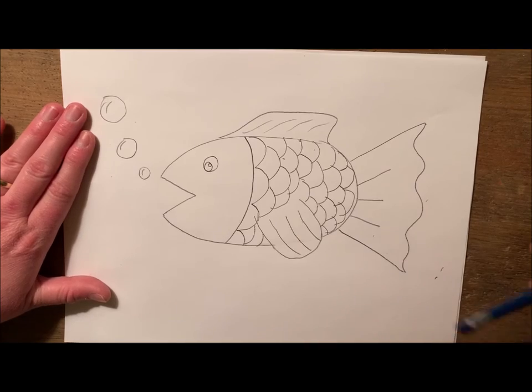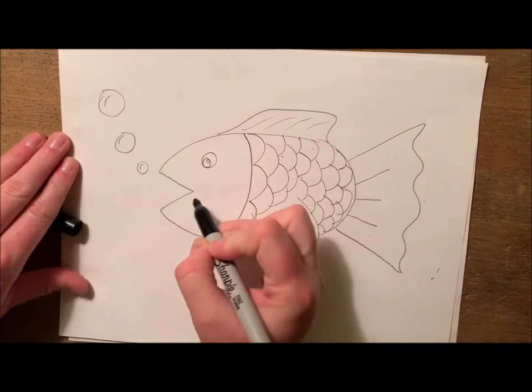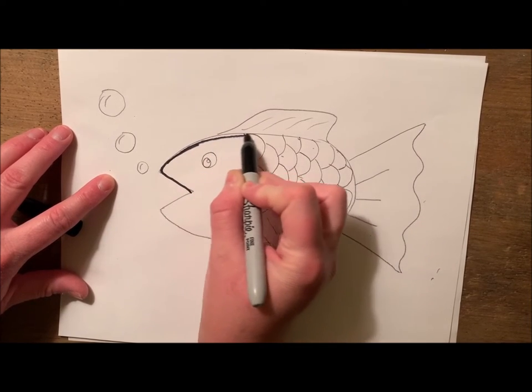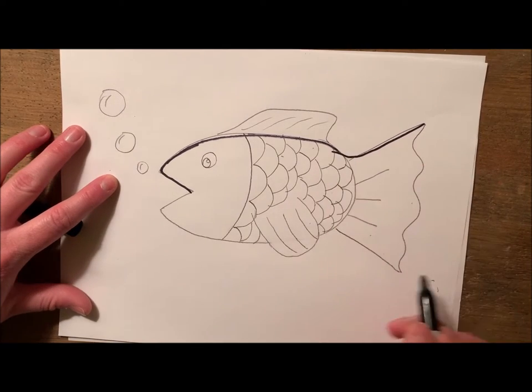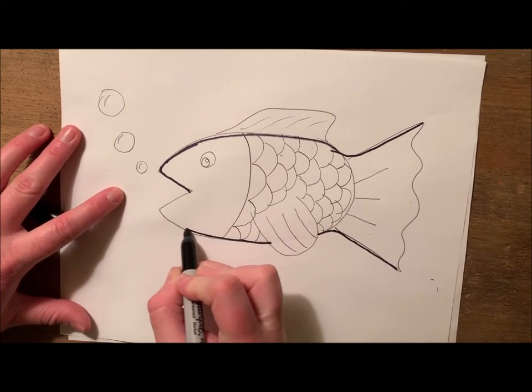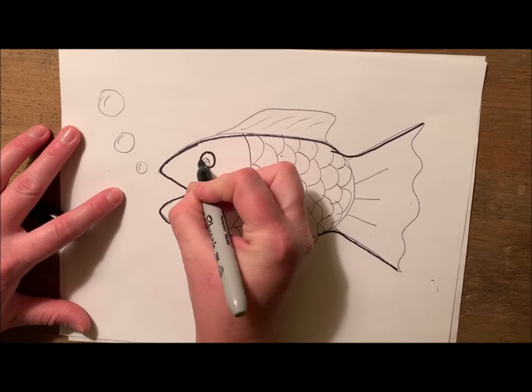Now that I've finished my drawing in pencil, I'm going to go back with a Sharpie marker, and you can use any kind of marker that you have at home, and I'm going to outline it. Outlining pencil really makes the detail nice and final, and it really helps when you color in to not lose these lines that you've worked so hard to do. And again, if you don't have a permanent marker like a Sharpie at home, you can use washable markers or any sort of markers that you have.